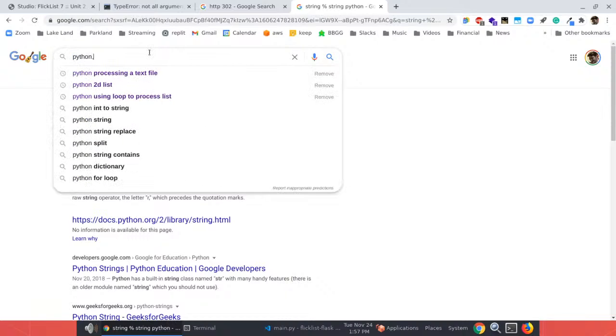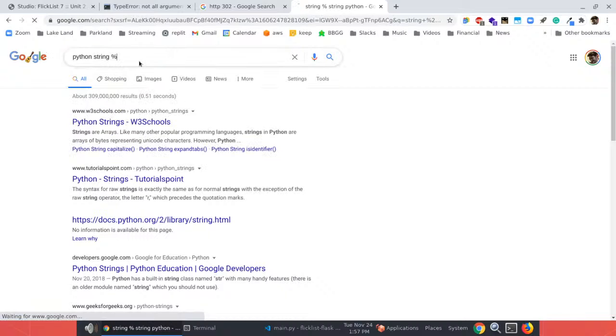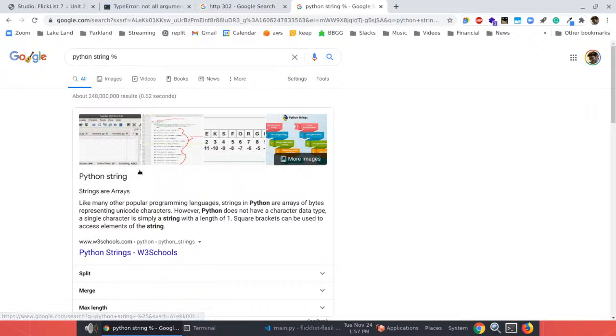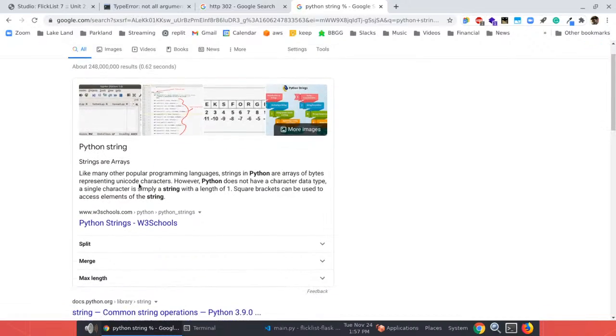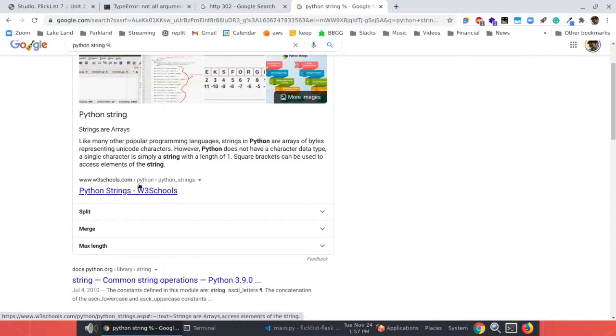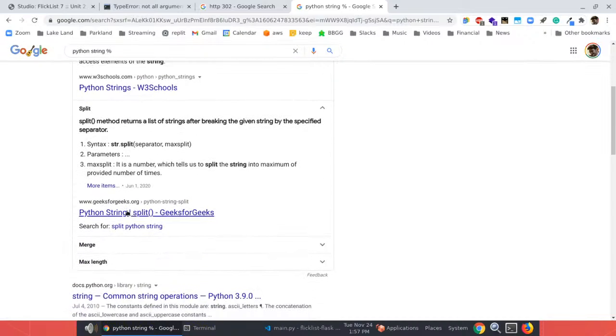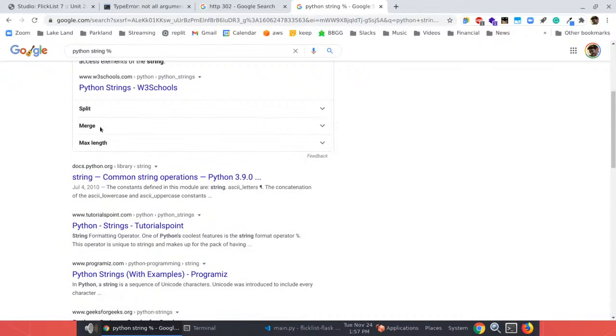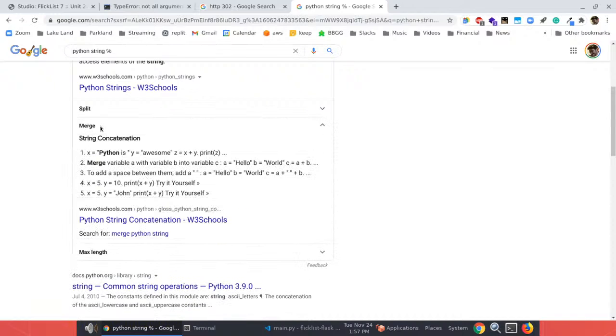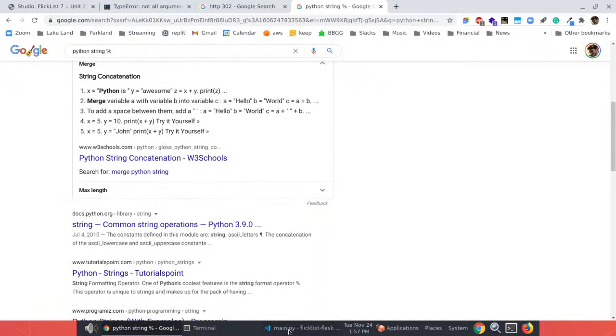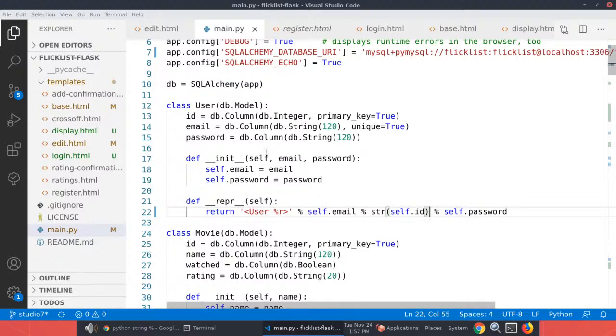Python string percent. Nope. Alright, I have no idea, so let's try a way I do know.